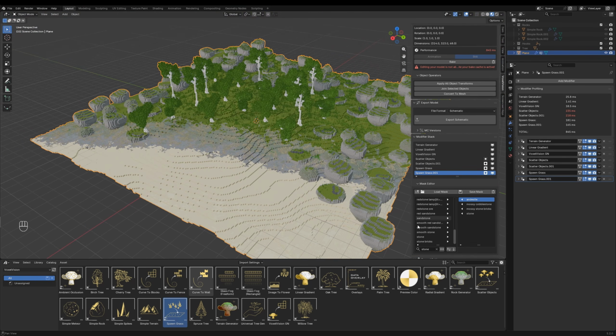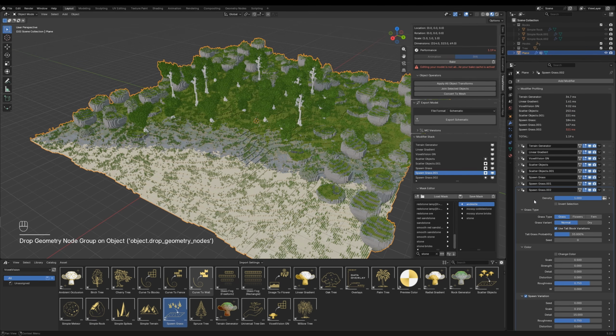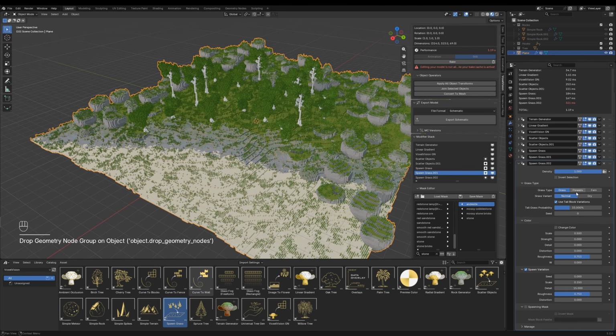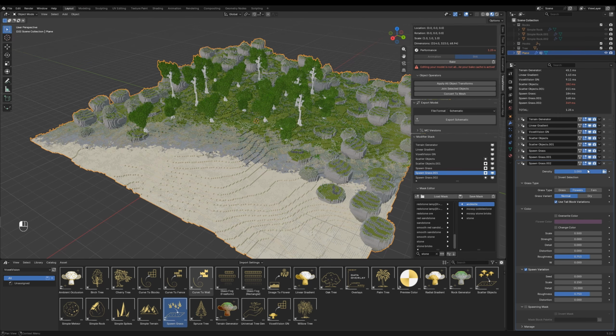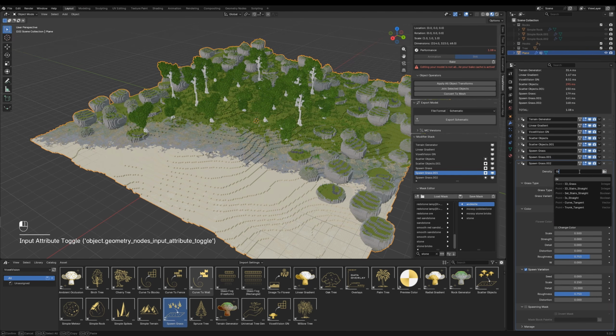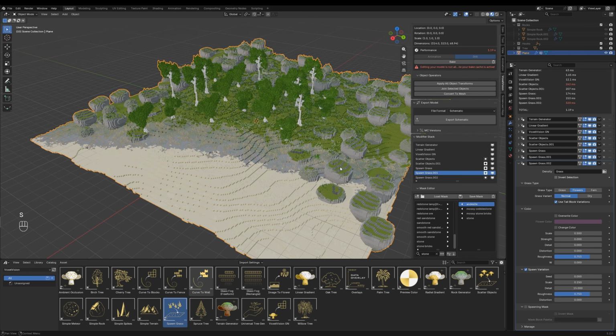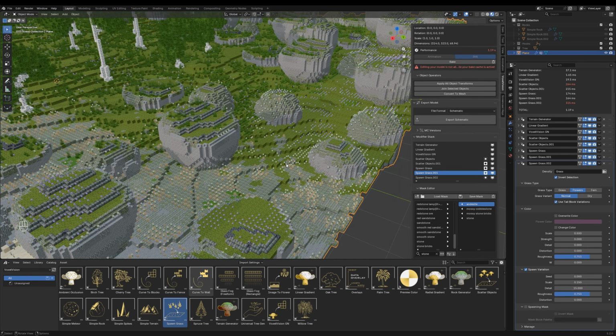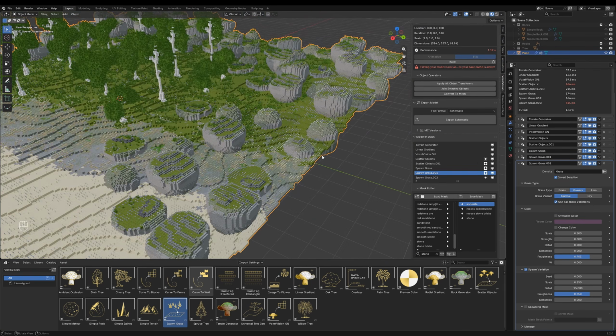Maybe we can even do one more spawn grass on top of it. And let's use flowers. Let's use our grass mask and invert the selection. So now we only get flowers in the outside barrier.